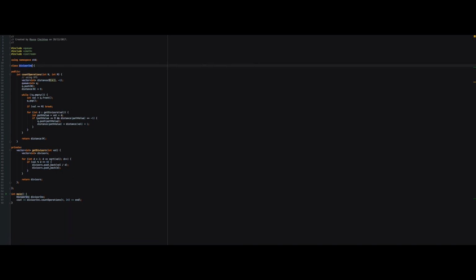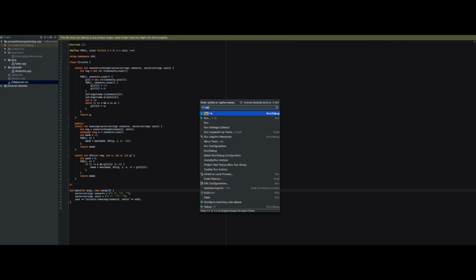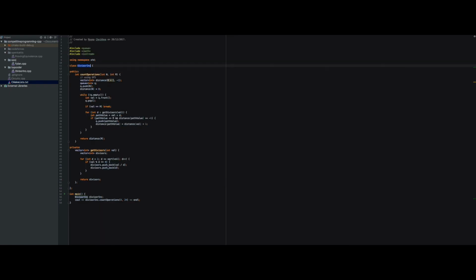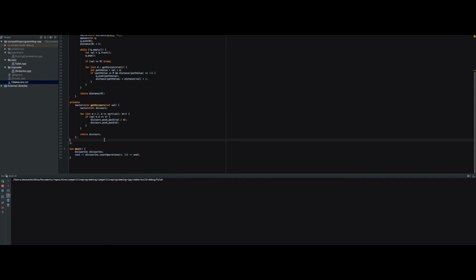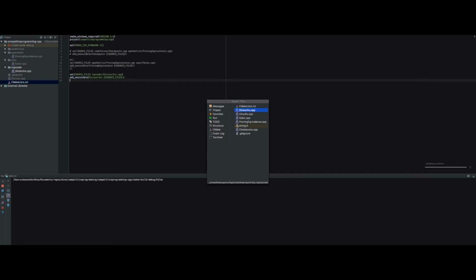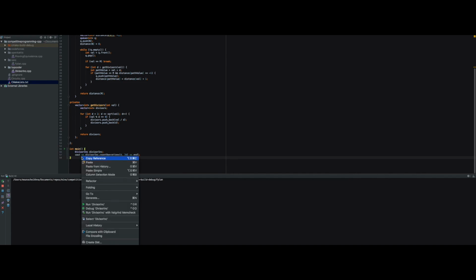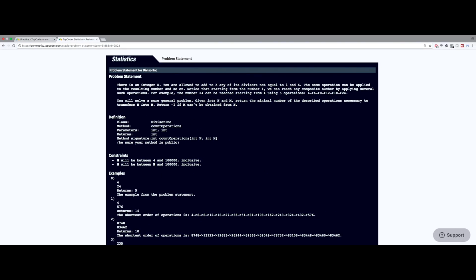Yeah, I need to reload this. Okay, so we got 5, which is the result that we have here.